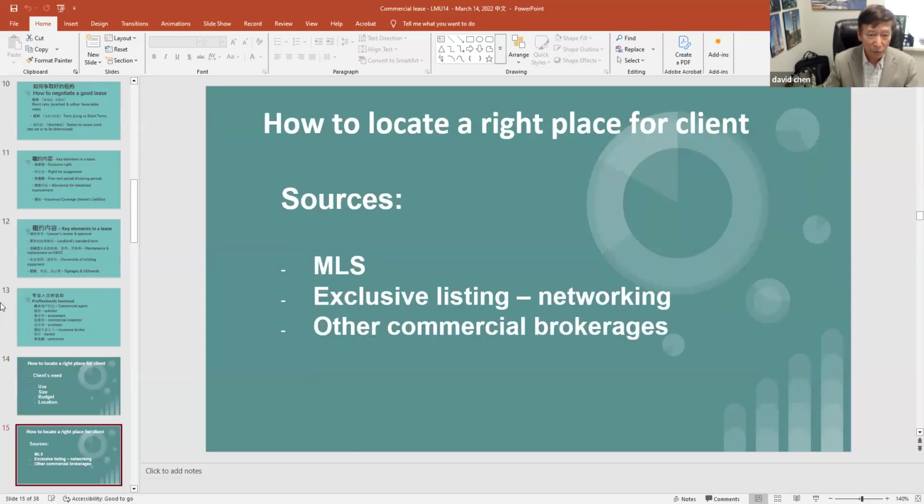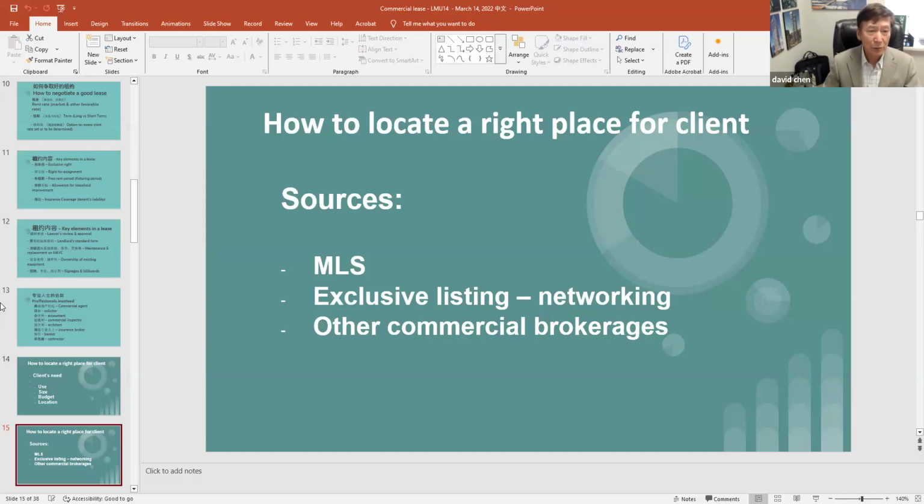And when we do this kind of section, I am always talking about the listing agent and the buyer agent or tenant agent as well. In many cases, we cannot go by one single side, saying, oh, I'm only representing the buyer, I'm only representing the landlord. So when I'm doing this kind of section, I will always talk about both sides.